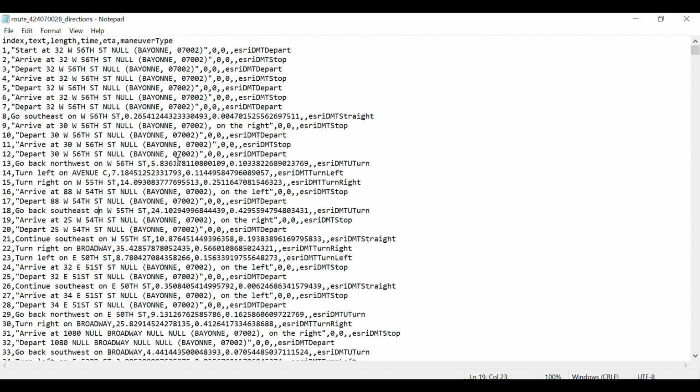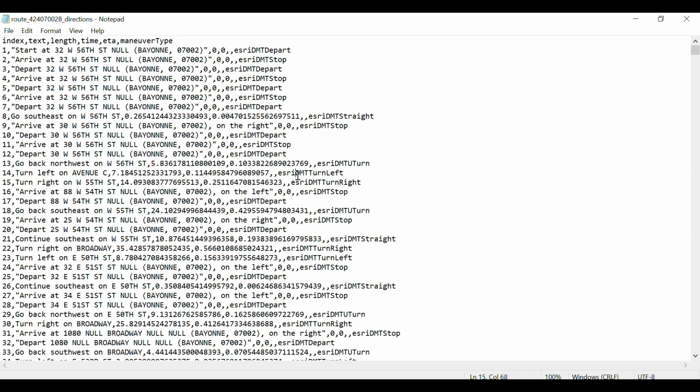It includes the ordered list of stops, total distance and travel time taken to complete the route, and step-by-step maneuvers like turn left, merge, continue straight, along with street names, directions, and the time we have to consume in that direction, and the time taken for that stop, and the standard maneuver type here, esriDMTTurnLeft.